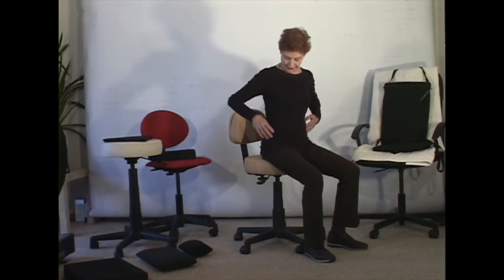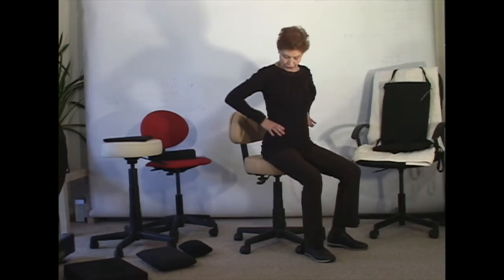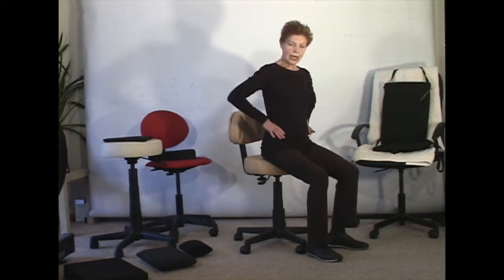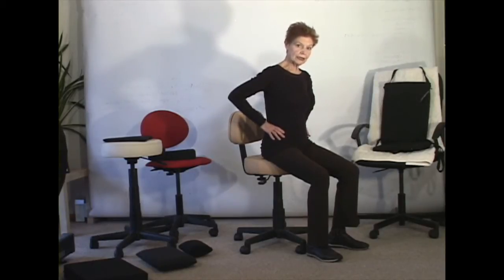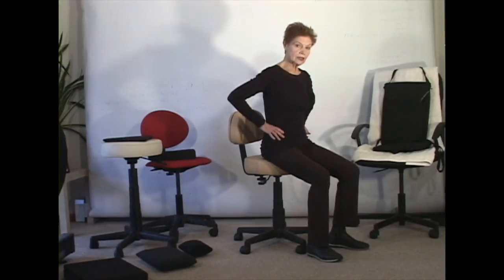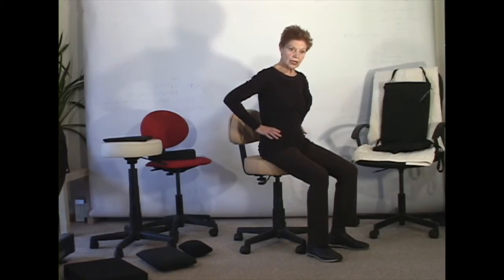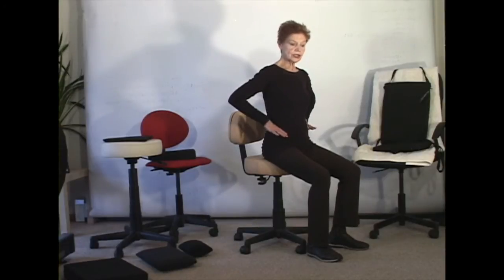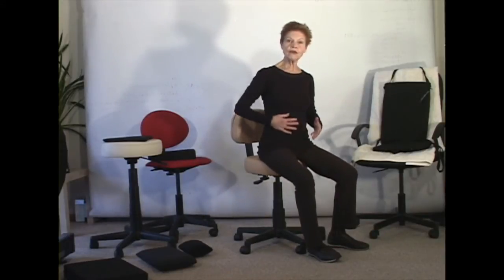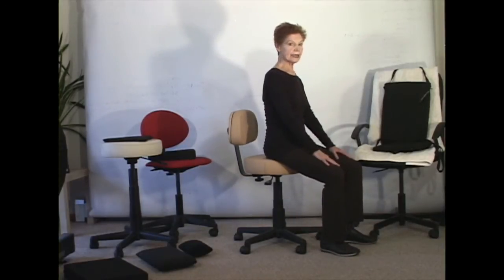The first part is this: put your hands on the top of the crest of your pelvis, the bony prominence right there on both sides. Slightly push down — your thumbs are facing back. Slightly push down and roll your pelvis back. Notice I'm not leaning back, I'm just letting my pelvis start to roll back a little bit, and then roll it back to where you started. Roll it back down and come up to where you started. So there's just this small micro-movement. You don't have to use the abdominals to contract to do this — you're simply letting the pelvis fall back and down.